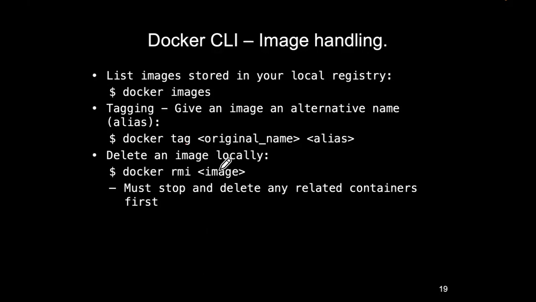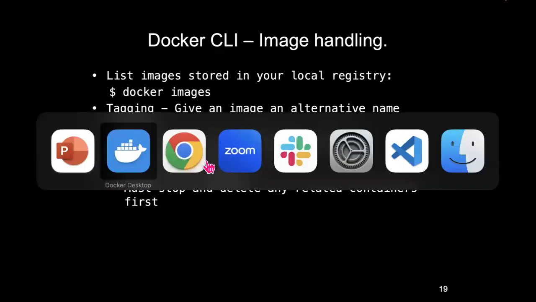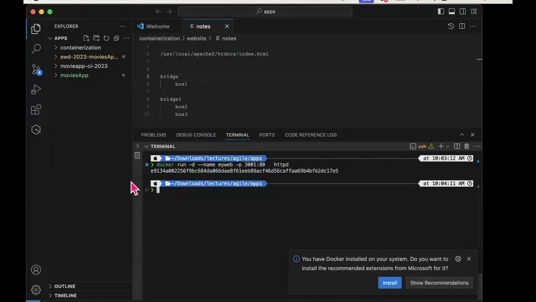Strictly speaking, if you want to delete a container, you first of all have to stop the container and then delete it. So what I mean by that, let's actually do it. Let's just start up a container. Let's just do it this way. Docker run httpd. Now I've got this image already downloaded, so it'll start it up straight away.